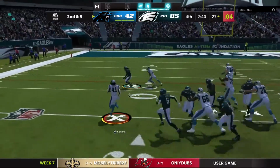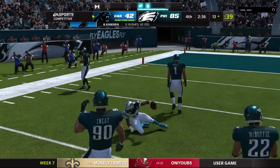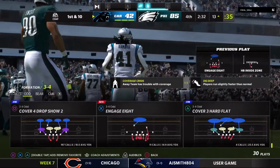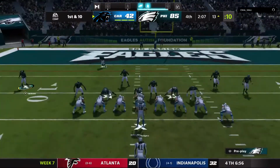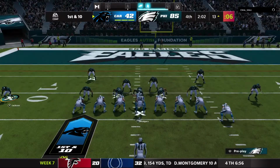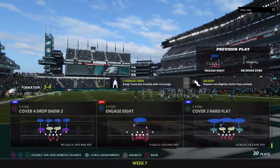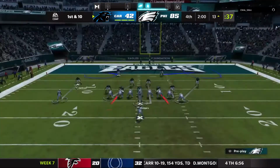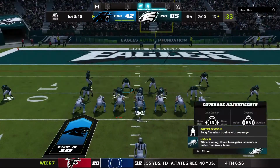On 2nd down, Kamara. 60 yards rushing on 12 carries for him now. Well, depending on the temperament of the head coach, he's either turning to the bench and screaming, "Where was that all game?" Or maybe he's just keeping it to himself and saying, okay, it's something to build on, and a positive comes out of a bad game, because those are going to happen from time to time. We'll see how he gets his team ready to go in the future. But that run right there, that's what they were looking for. From the 13 now, they work on 1st and 10.